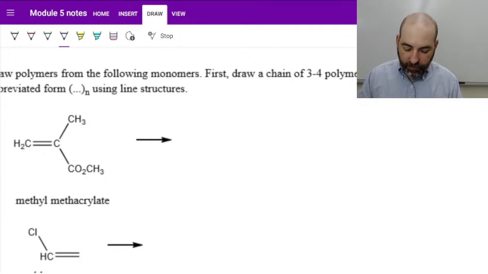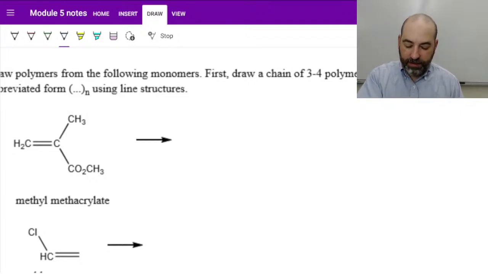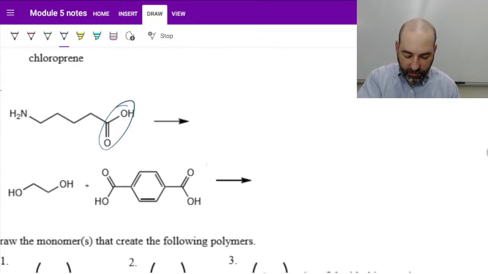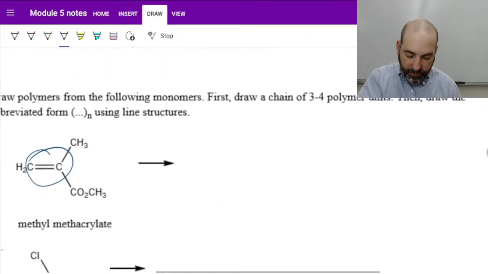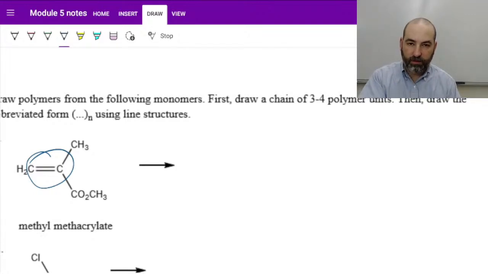All right, so whenever we're looking at this type of polymer structure, we first have to decide, is this going to be an addition polymer or a condensation polymer? This one we can see is likely going to be an addition polymer because we see the double bond there, and we don't see carboxylic acid or similar groups that we generally associate with condensation reactions. So that prominent double bond is a good indication that that's where we're going to do our polymerization from.